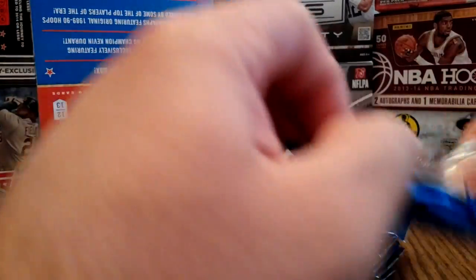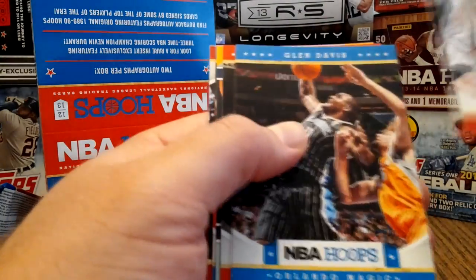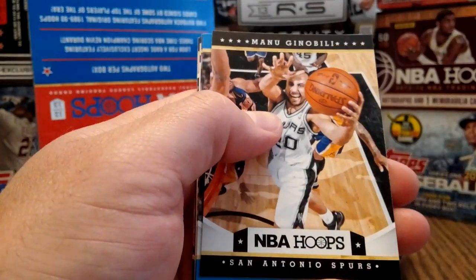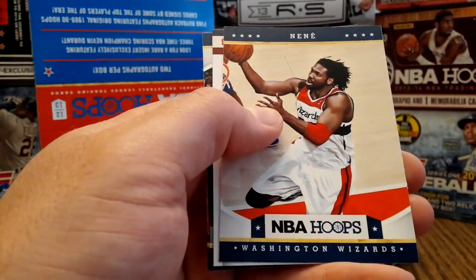And as far as I can tell, no numbered cards. I've gotten an artist proof of a coach so far, but that's it, as far as that goes. Very easy, though, to overlook the artist proofs. So maybe I've gotten more and I just didn't notice it. Board members. Another coach. They just keep on coming. Non-stop with them.